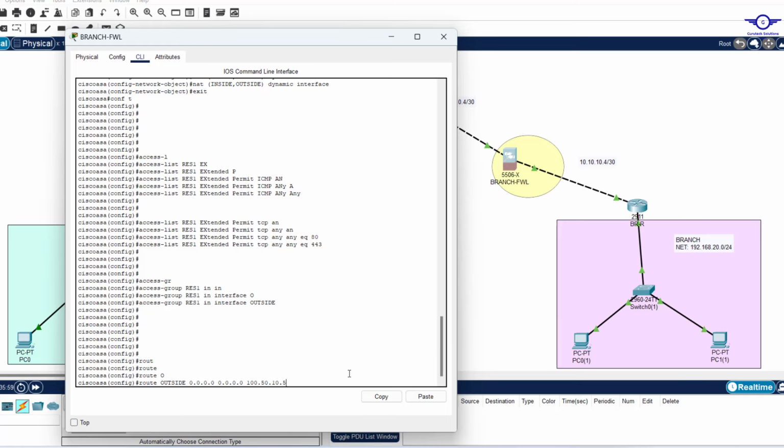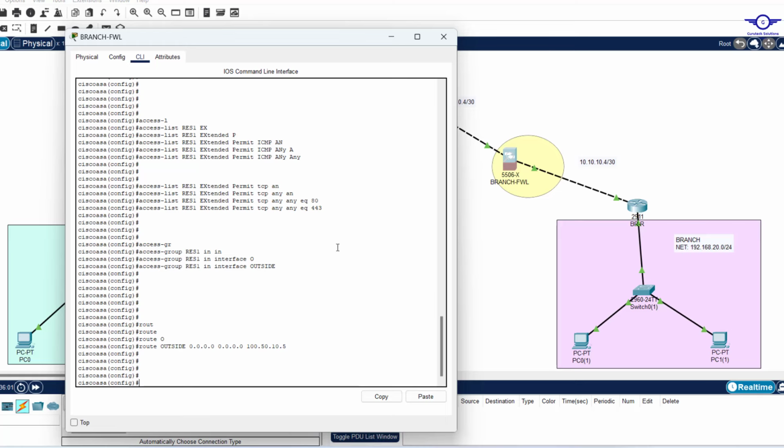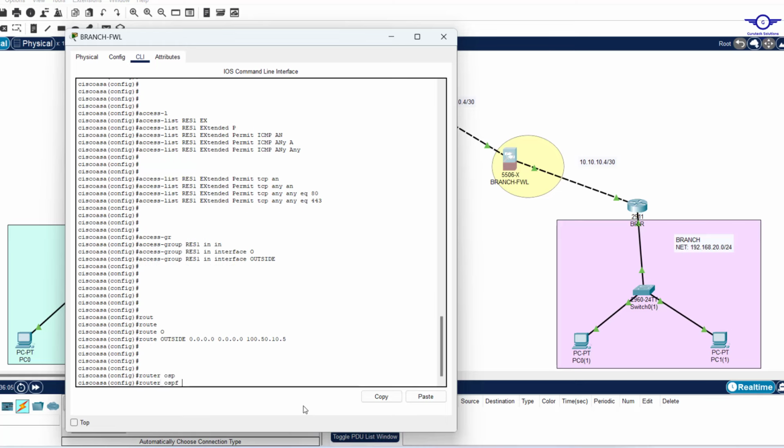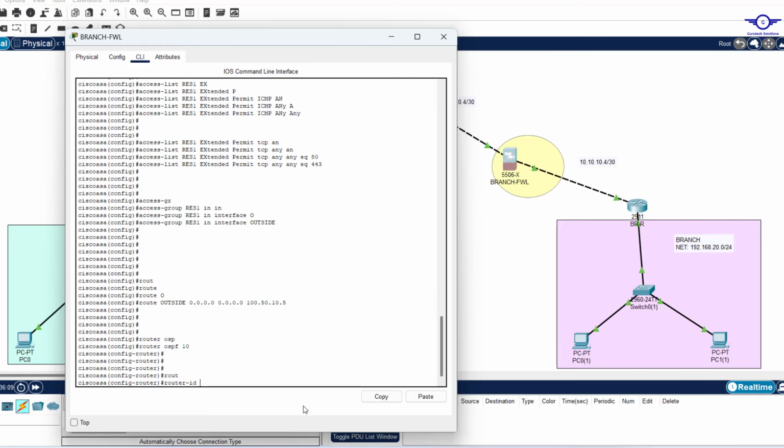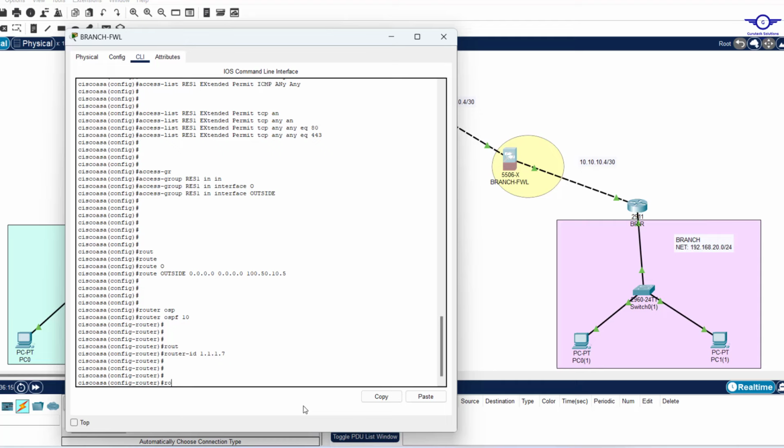So go to 100.50.10.5. Now let's do OSPF. Router ospf 10, router ID 1.1.1.7.